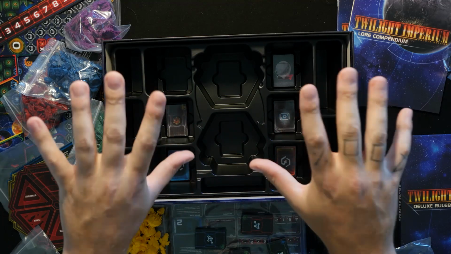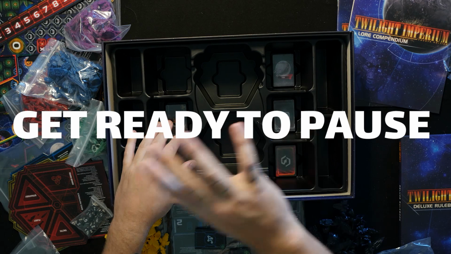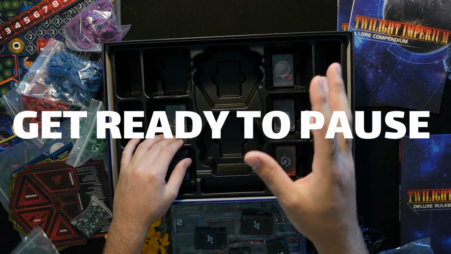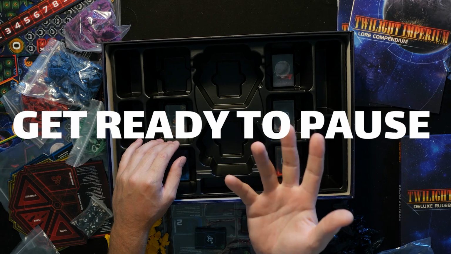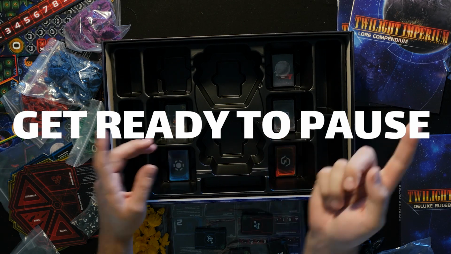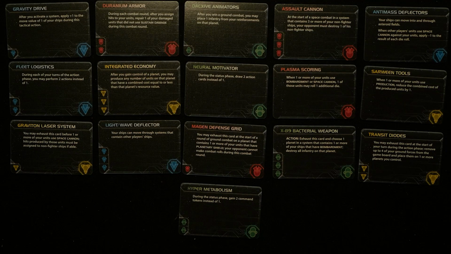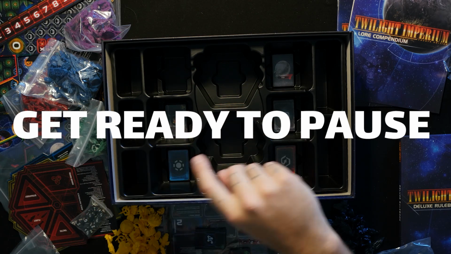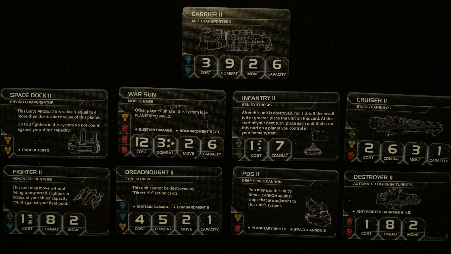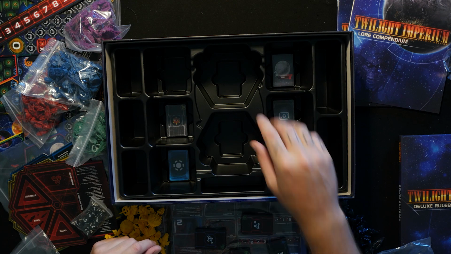Okay, so I will go to a close-up of the upgrades. We'll go to a close-up of the tech, and then a close-up of the ship upgrades. If you want to have a closer look, pause the video. So ready, 3, 2, 1, now. And we're back, and now let's have a look at the ship upgrades. 3, 2, 1, and we're back. Hope you enjoyed that.